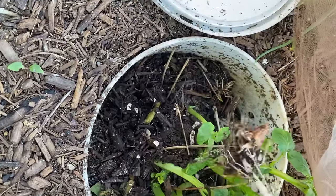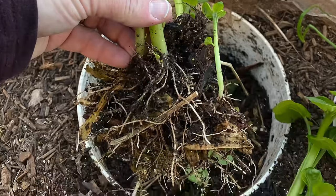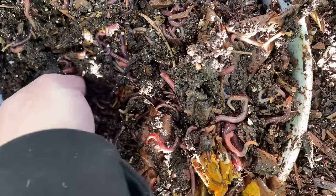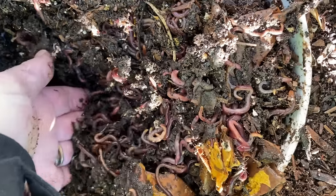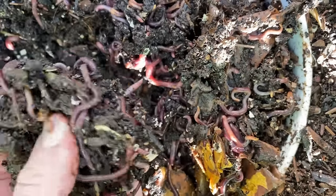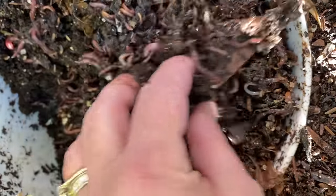Let's see. Yep. My favorite thing is to open up the bins and see just dozens and dozens of worms just going to town. What used to be kitchen scraps is now their breakfast, lunch, and dinner. I love it. Here are a few things I've learned along the way by having these bins in my beds.